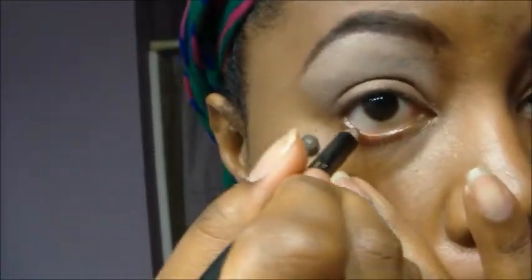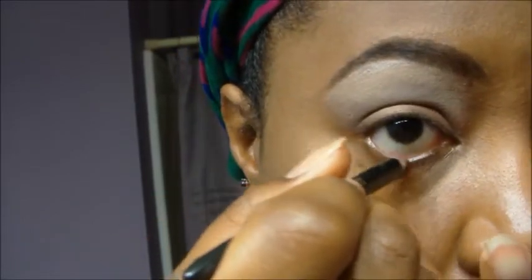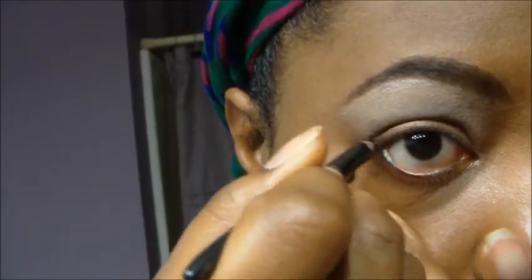I'm going to use my black eyeliner, but I'm not going all the way over to the inner part of my eye. A lot of times it bothers me if I go all the way over, so I don't go completely to the inner corner. Now with my thin angled brush I'm going to go in and line the top of my lid. I wet the brush first, then I use eyeshadow powder to line the top of my lid — only because I don't like the gel or the liquid. I feel like I have more control this way.